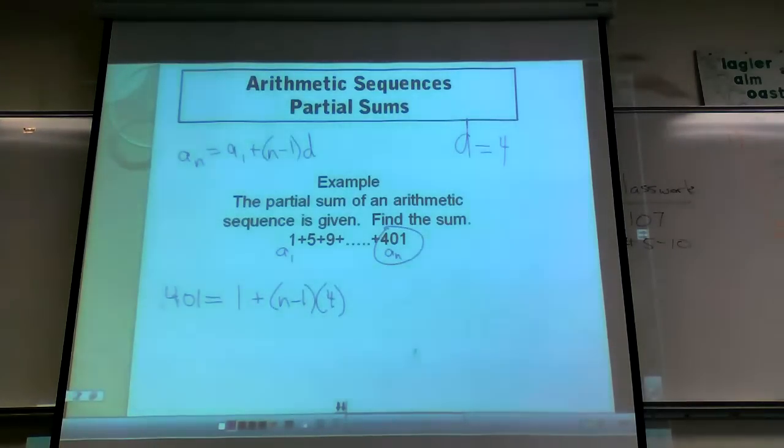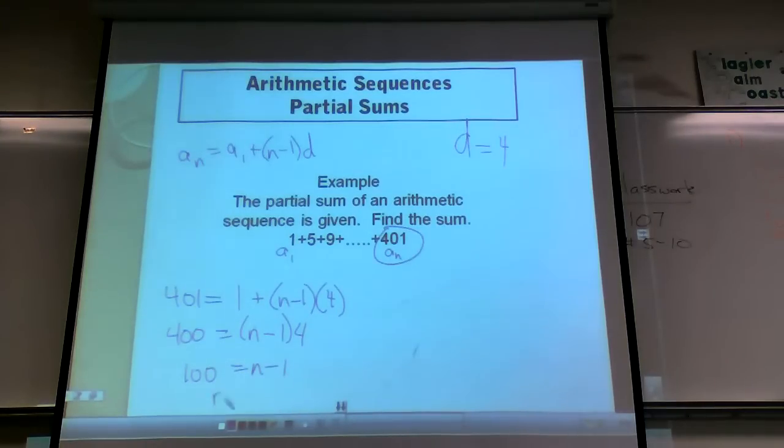All right, if I were to go about solving this out, how would I probably do it? Multiply the n minus 1 by 4. Nah, I don't want to do any of that distributing. Why not? Just watch. The idea is all I've got to find is n. Minus 1 from both sides and then divide both sides by 4. Yeah, so for most of these, if you subtract the first term over and then divide by whatever the common difference is, that'll give you n minus 1. So you don't really need to worry about the whole distributing thing. Okay, because you'll have 100 equals n minus 1.